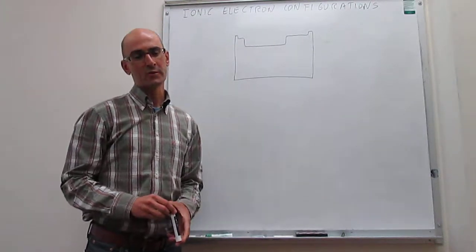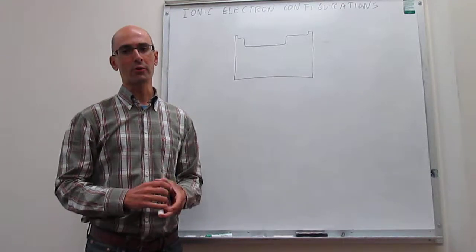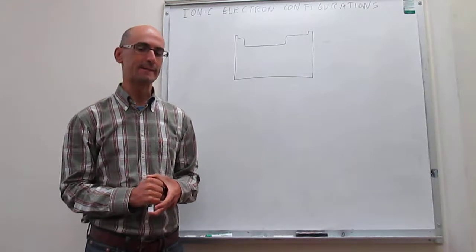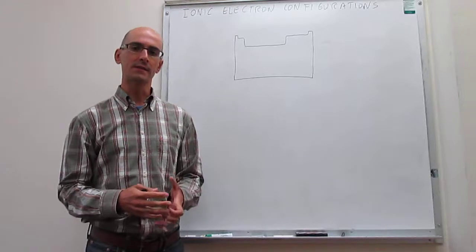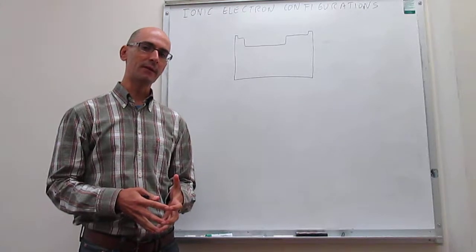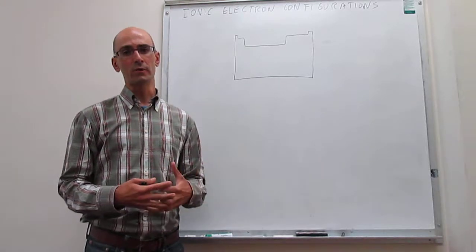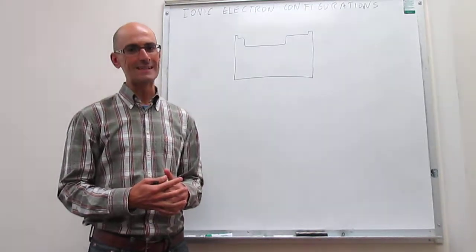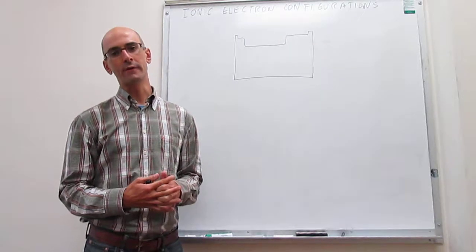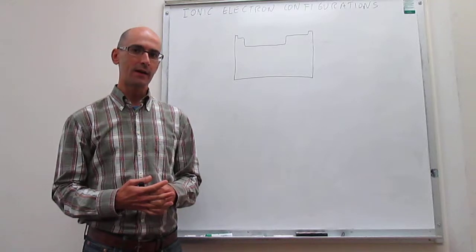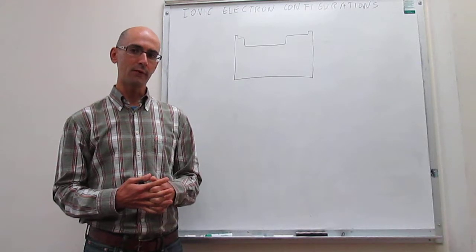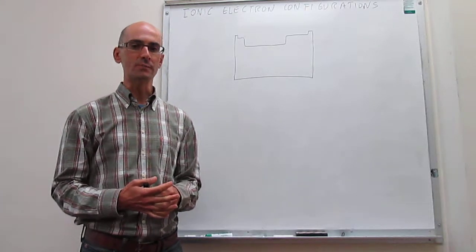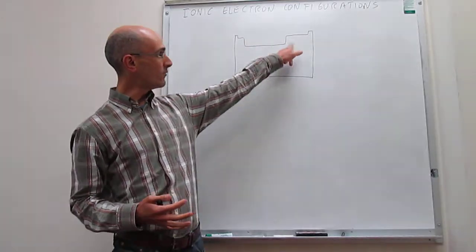In this video, we describe how to write the electronic configurations of ionic species. We're going to be discussing this in the concept of chemical bonding. And what we know is that when atoms form bonds, they tend to acquire the electronic configuration of a noble gas. We're going to focus now on ionic bonding, which is produced by a metal and a non-metal.